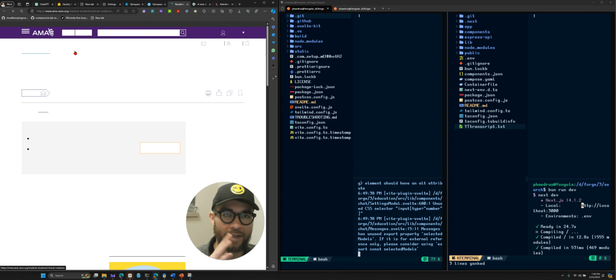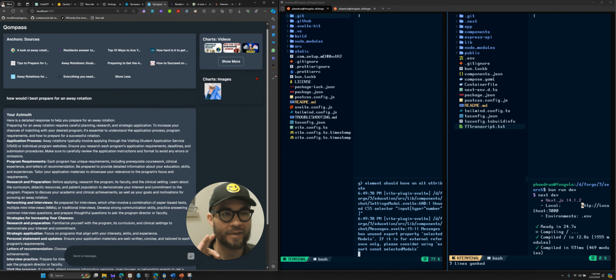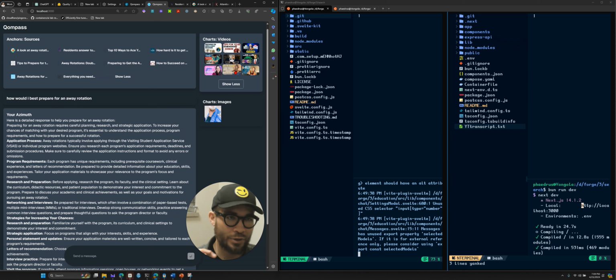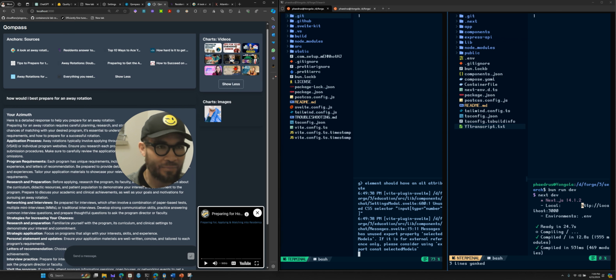But this is what I would suggest, and really what I've aimed for, is not about having the prescriptive answer of, this is right, this is what the right thing is. We have an azimuth, which in the navigation space is you have a compass in hand, and that is giving you a waypoint of where to go. This is a check to make sure, yep, I'm still going on the right path. We have anchored sources here, and we have these charts of our videos. Yeah, I would call that pretty good.